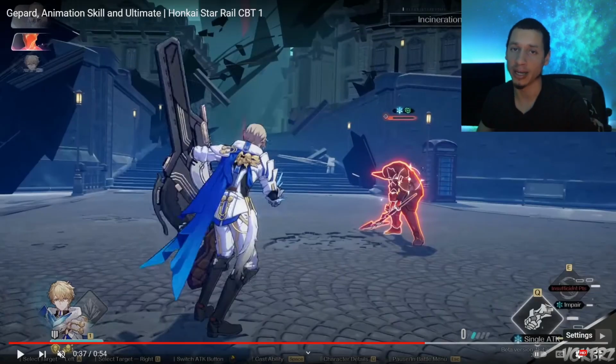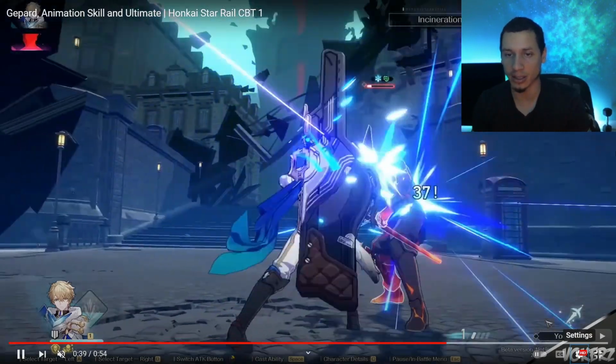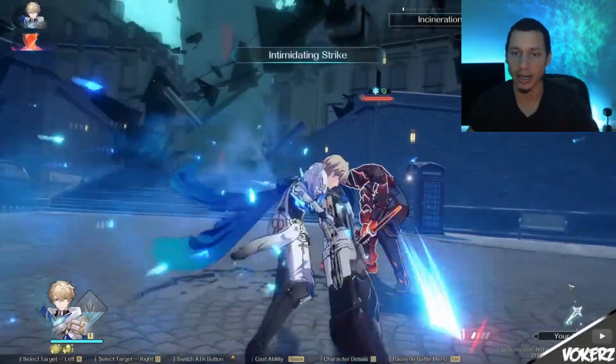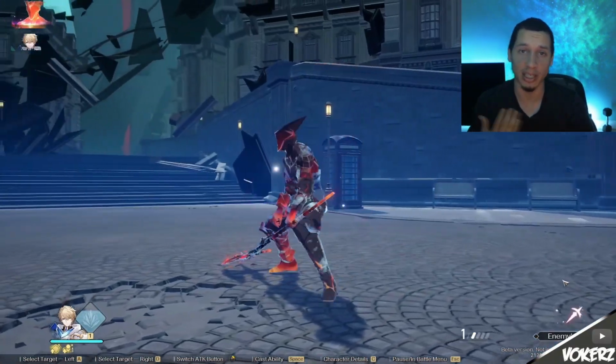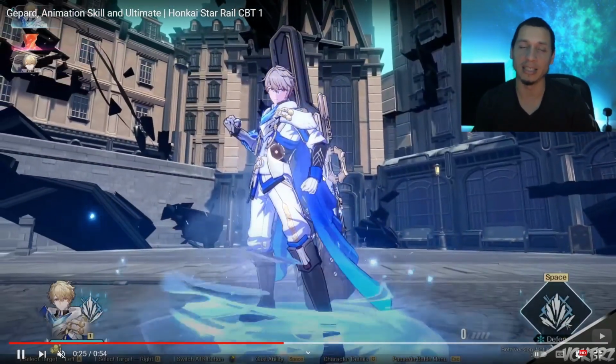Okay, next we got Jepard, guys, who is a 5-star ice tank defensive unit, and this is his basic attack. Basically it's a single attack that does 50% ice damage. And for his second ability, guys, he's going to hit the target for 100% of ice damage, and he's going to have a 65% chance of triggering freeze. Now if the enemy is frozen, they will also take ice damage over time.